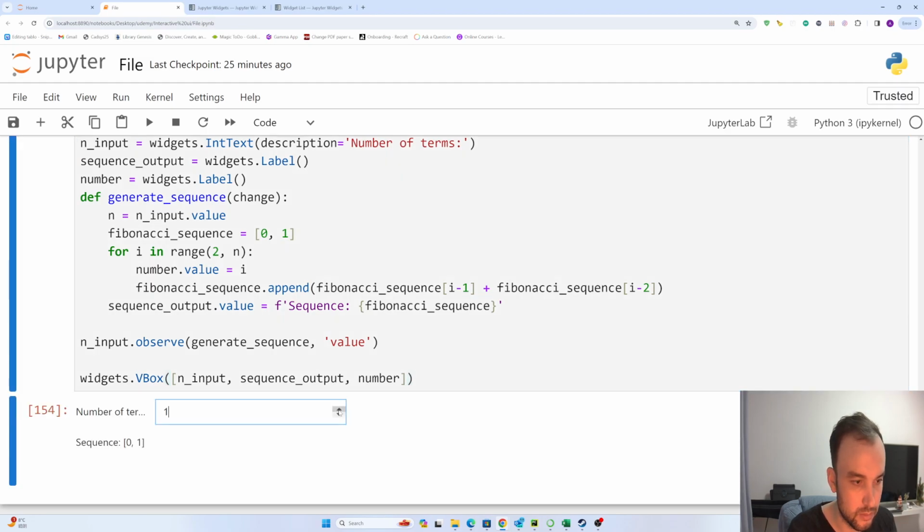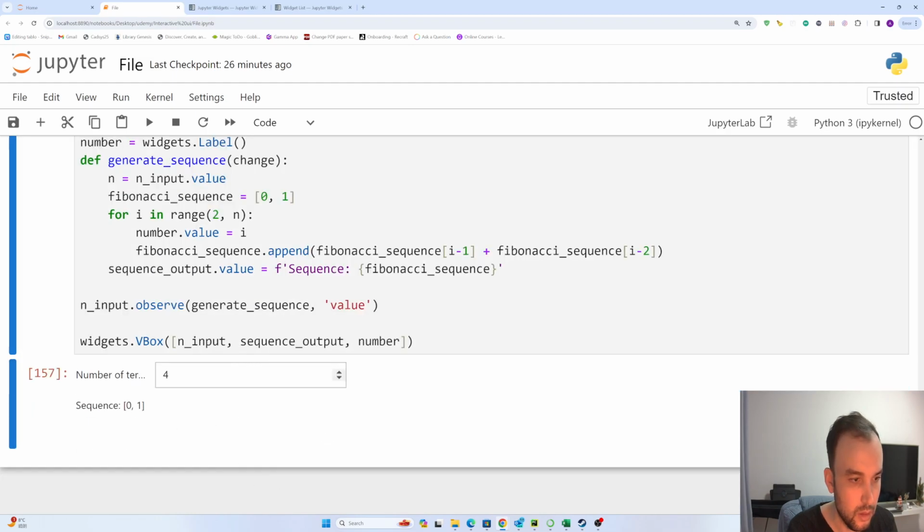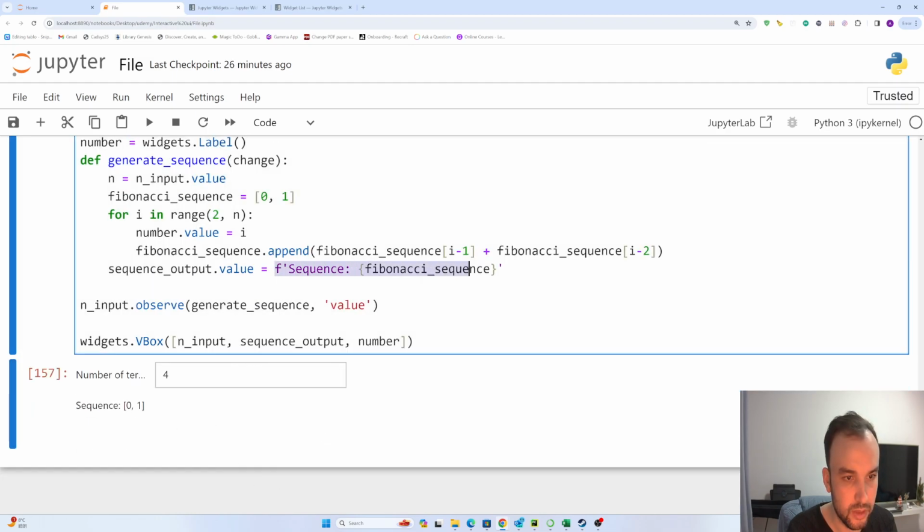Okay, let's run. Yeah, I think it should be a string because here we used string. Just convert this number because i here is an integer.